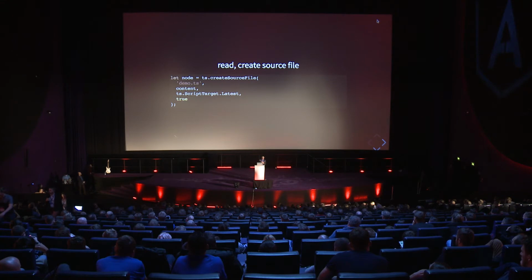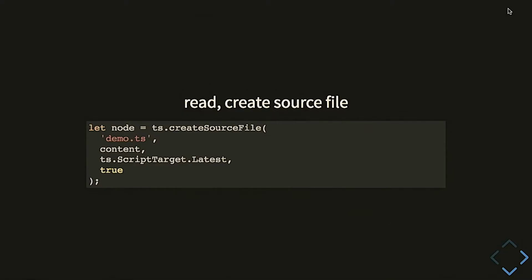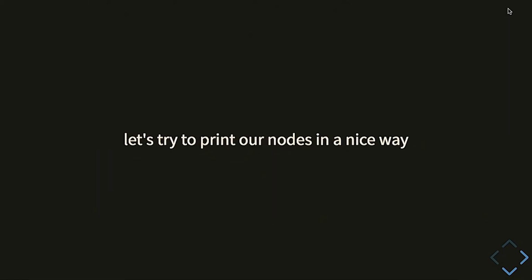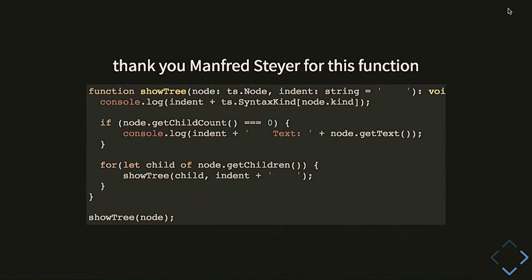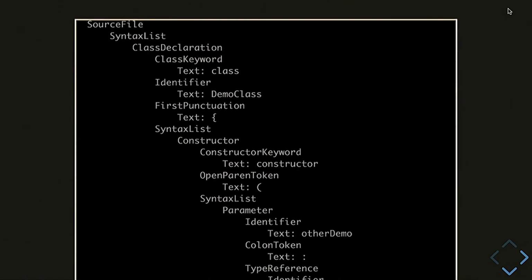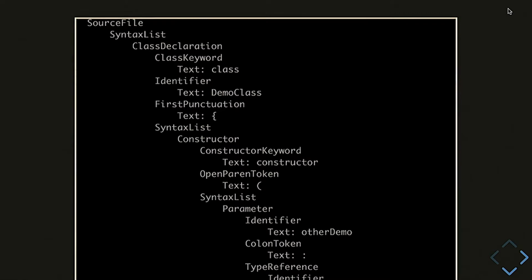But here we are using the TypeScript compiler. So the TS comes from the TypeScript library, right? To make this work, we use this TS and create a source file based on this demo file, right? The end result is a tree, as I said. And we can just write a very simple method like this that's going to recursively iterate through this tree and print everything out real nice. And the end result is this, right?